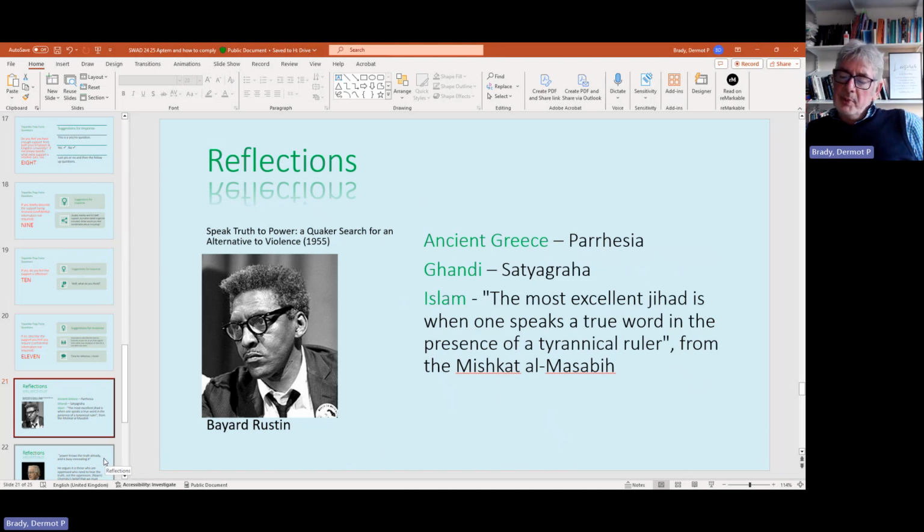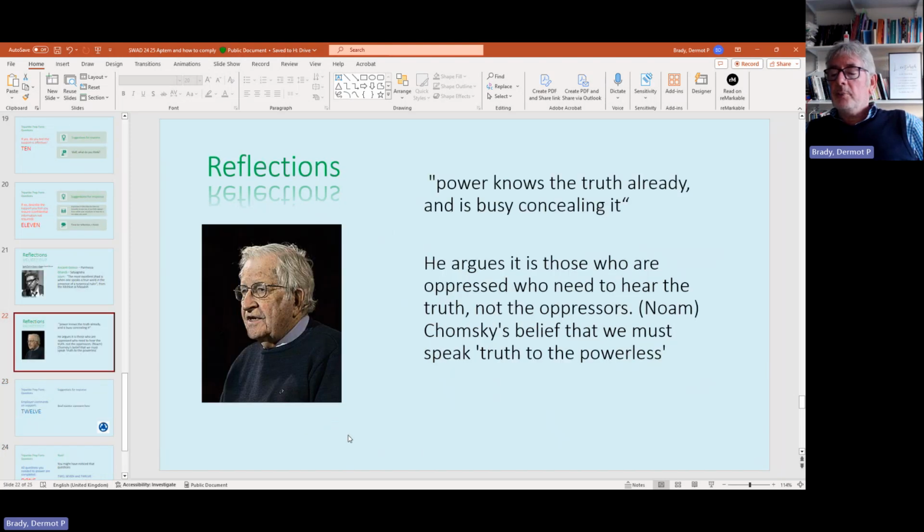So there are challenges in speaking truth to power. Do we feel safe enough to do so? Do we feel confident enough? Do we feel we're being heard? All of those things might come into a person's decision about what they speak and what they don't speak. But even the idea of speaking truth to power is subject, in its own way, to potential criticism.